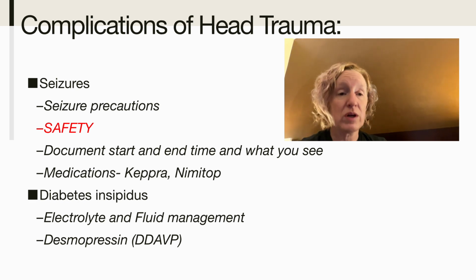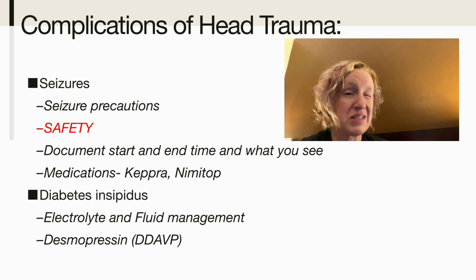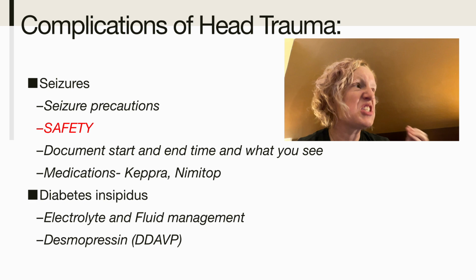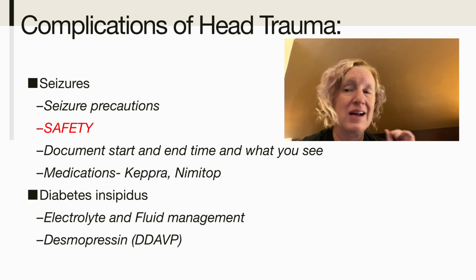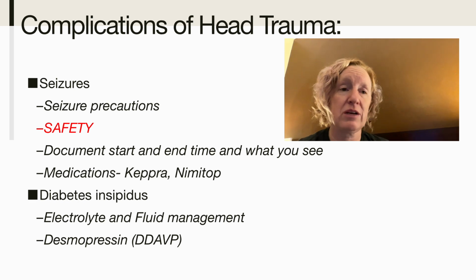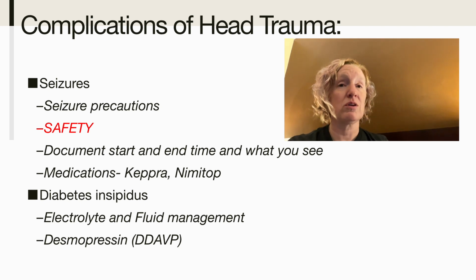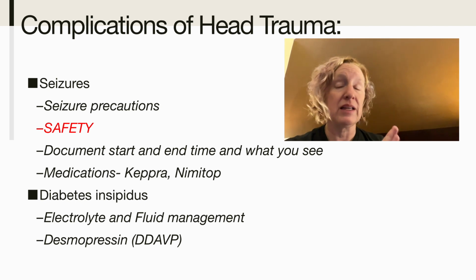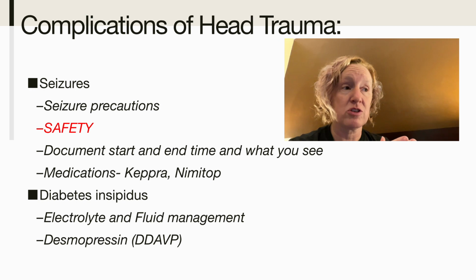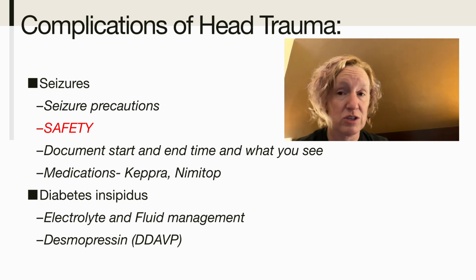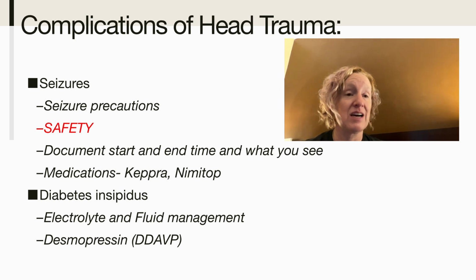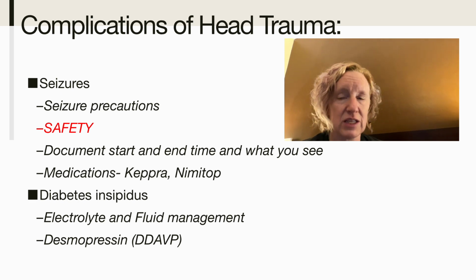So we want to make sure that if we're seeing diabetes insipidus, and when we say pee, they're peeing 600 an hour, 800 an hour, and it is clear, barely a tint of yellow in it, and they're putting out a ton. Big thing we're going to do with that is we're going to replace the fluids. We may even get orders to one-to-one it. If they're peeing out 600 this hour, you're giving a 600 normal saline bolus to replace that fluid, plus all the electrolytes that they're losing.